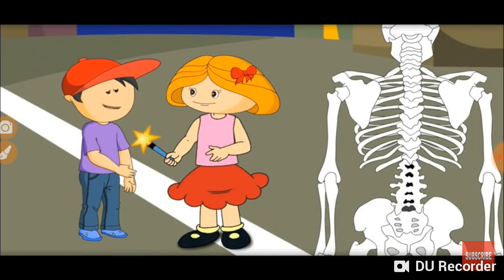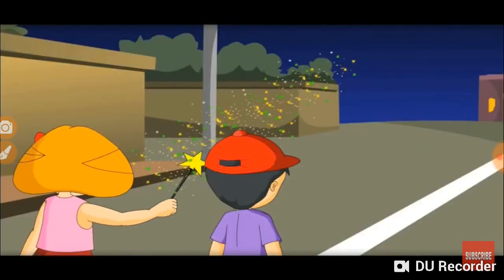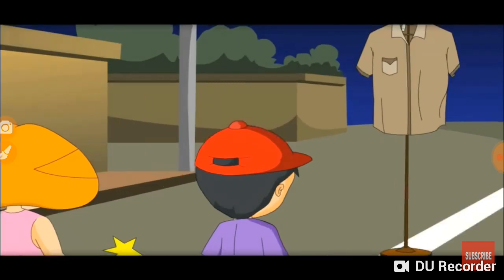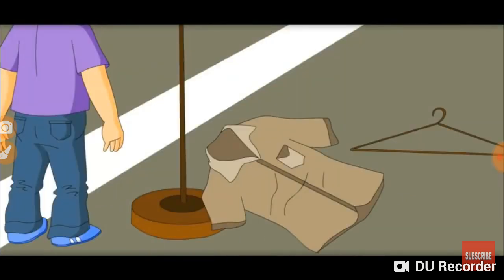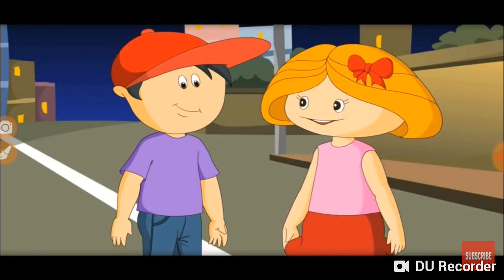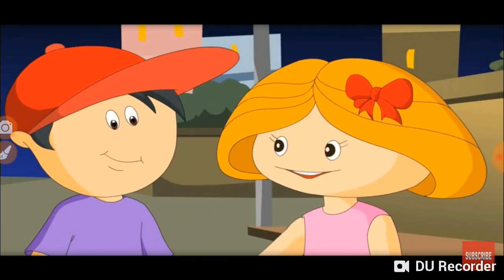Can you tell me about him? Yes, this provides support to our body. See it by magic. Can you see this shirt on a hanger? If we remove the hanger, what happens? The shirt falls down if we remove the hanger. If bones don't stand up, our body would be like a lump of mud. Also, it saves our heart and lungs from any damage.